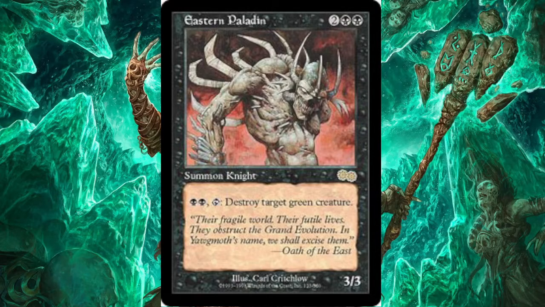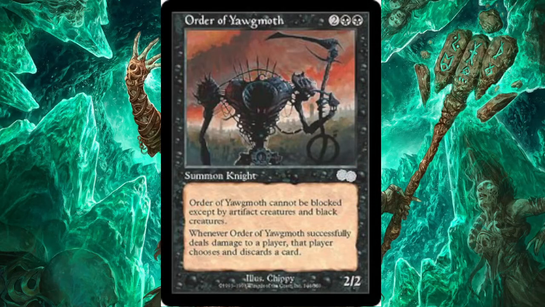So as you see here, the Eastern Paladin, it's a 2 and 2 black, and tap, double black, and tap it to destroy target green creature, for a 3/3. Yeah, the zombies were getting really particular in what they did or didn't want around in this time.